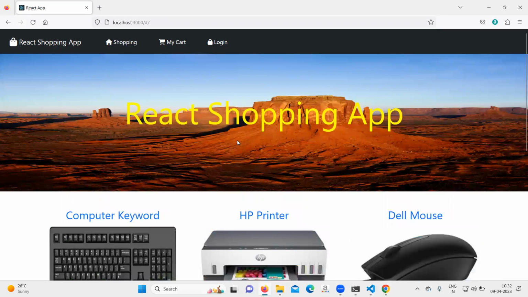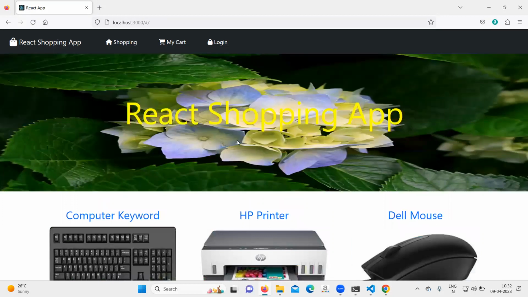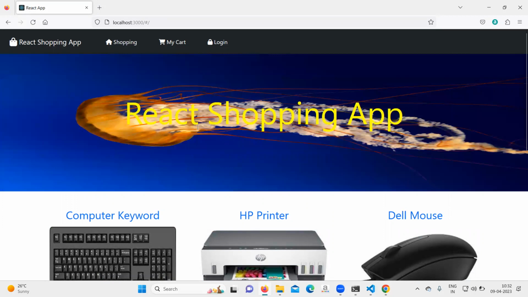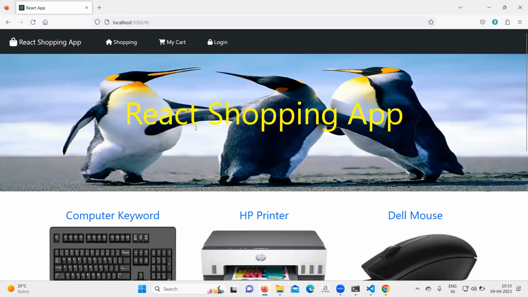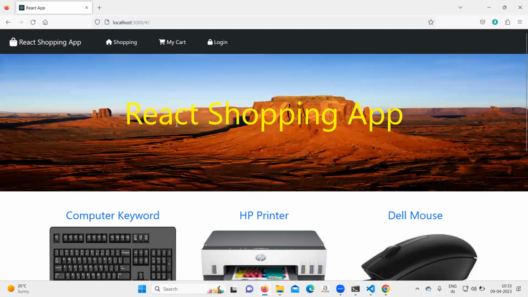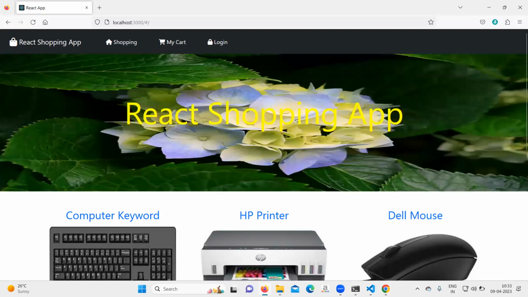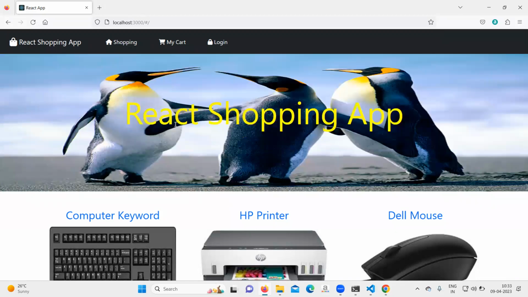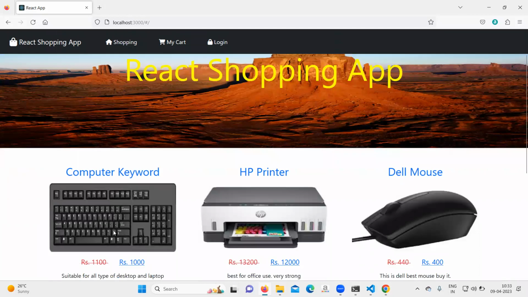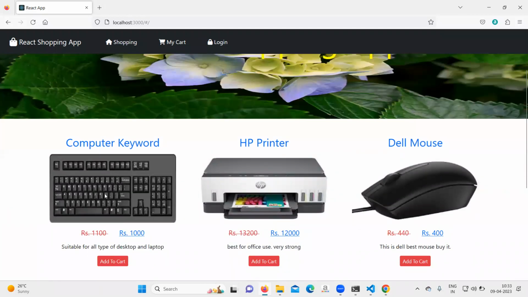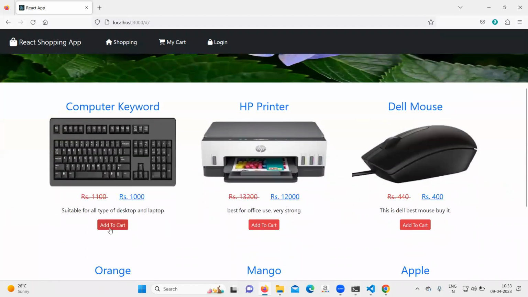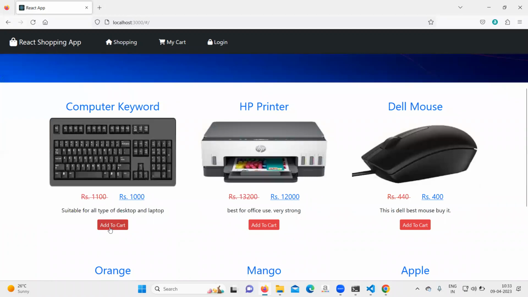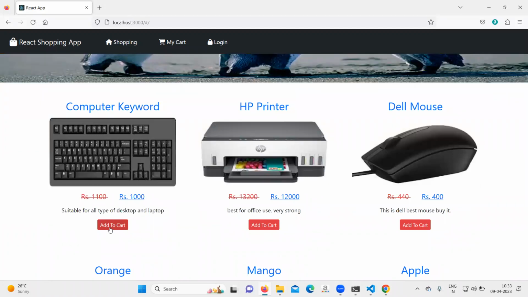Okay, then after that, the order list is pending. That logic is required, and I'll write it on Saturday. Order list according to vendor. All the products should not display to all the vendors. According to vendor, the product is coming; now, according to vendor, the orders should also come. Suppose if 3 orders came for seller one, they should display only to seller one. He will deliver the product.